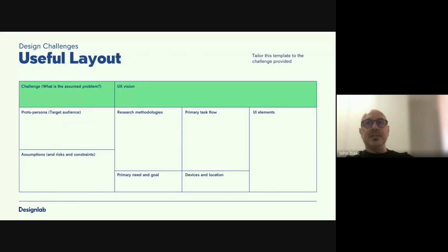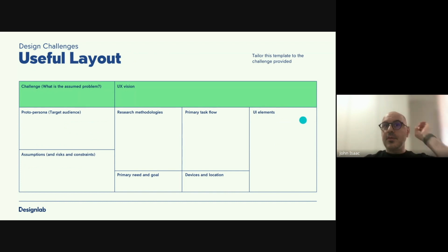This framework we actually teach where I teach. So we've come up with this framework, and I'm sharing it with you here. You can see it acts as a bit of a canvas. So if you are given a design challenge, you can take this and customize it any way you need to. You'll notice it says UI elements on that final column. That might not be relevant for what you've been given. So you can replace this with whatever's relevant, like recommendations, design principles, competitive research. And I'll show you an example coming up of one that I've played around with.